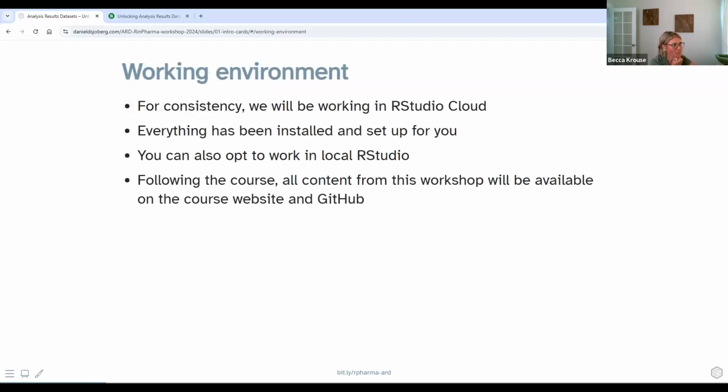All right, so a little bit more about the working environment. This should say Posit Cloud. We'll be working in Posit Cloud, where we've set up the workspace for you. All you need to do is copy it, and we will put the link for that in the chat. It's not needed quite yet, but if you wanted to try and get that set up, you're definitely welcome. That does require you to have a Posit Cloud account. So if you don't have one, you'll need to create one very quickly using your email address. And then once you have the account, you'll be able to join the space.